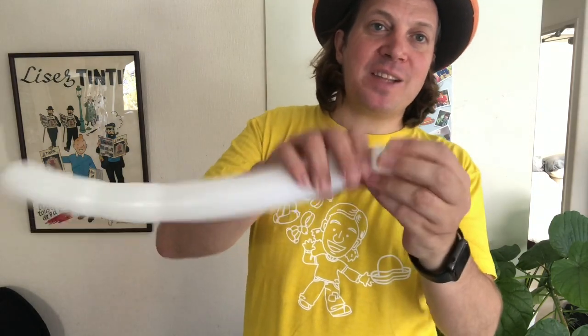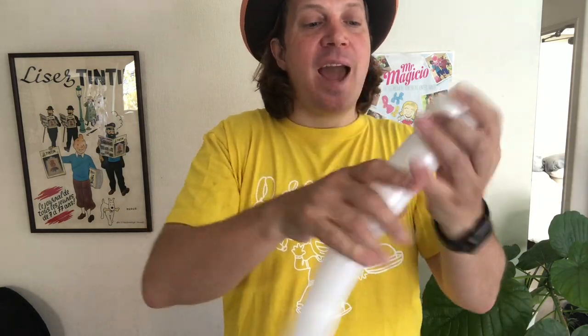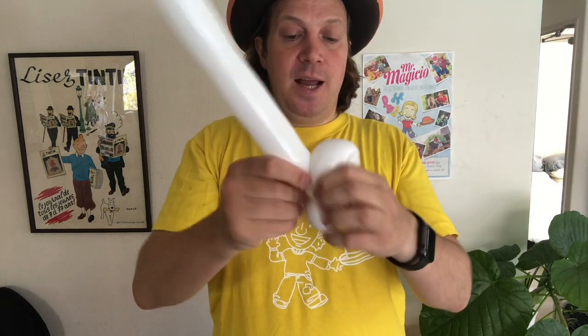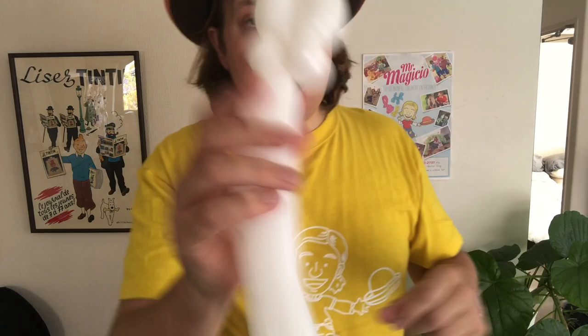For his hands, we'll just make some simple little mittens. So we'll just do two pinch twists, followed by a three finger petal twist. Like so, and then we'll make another one of those. Right now we should have two shoes and two sets of mittens, and now we can attach these to the body.